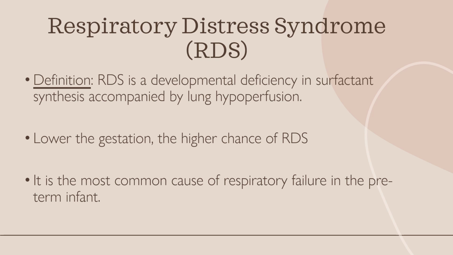Okay, and probably even more common than TTN is RDS, respiratory distress syndrome. It is respiratory problems related to surfactant deficiency. And the lower the gestation, the higher the chance of RDS. That surfactant hasn't had a chance to fully be produced. And it is the most common cause of respiratory failure in the preterm infant.